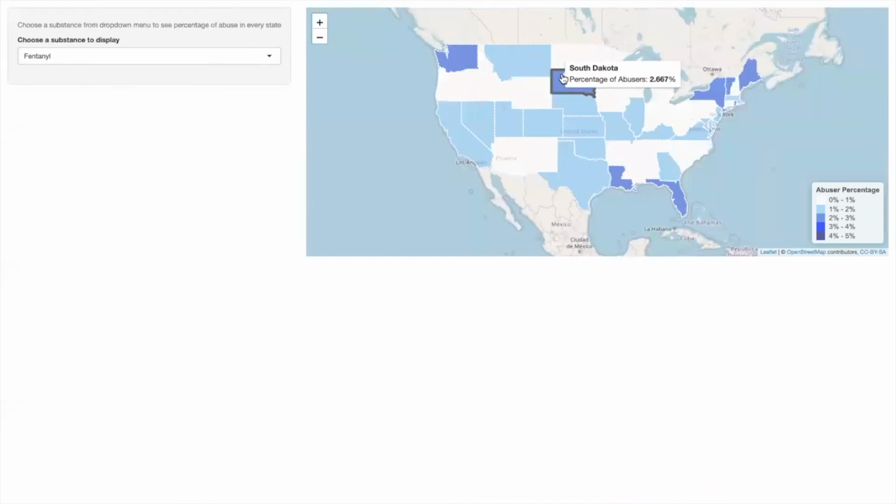Pictured here is a map of the drug abuse percentage for each state. The criteria that I use to classify a drug abuser is that the respondent has both used this drug and has used it without a doctor's prescription. Moreover, if we hover the cursor over the states, we can see the calculated percentage of drug abusers in a particular state. Unfortunately, since this data set is a convenience sample and not randomized, the data collected is not representative of each state. Therefore, it is difficult to produce a meaningful conclusion. However, if better sampling techniques were used, this visualization would be very helpful in determining the differences in drug abuser percentage between the states, and we could use the geographic information from the map to identify underlying causes for these differences.